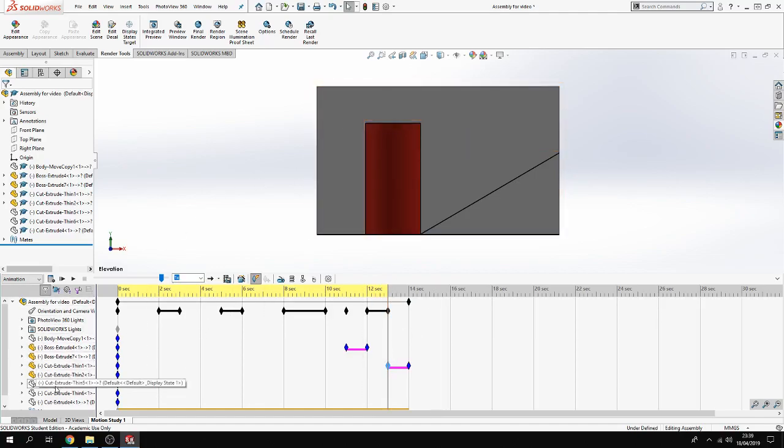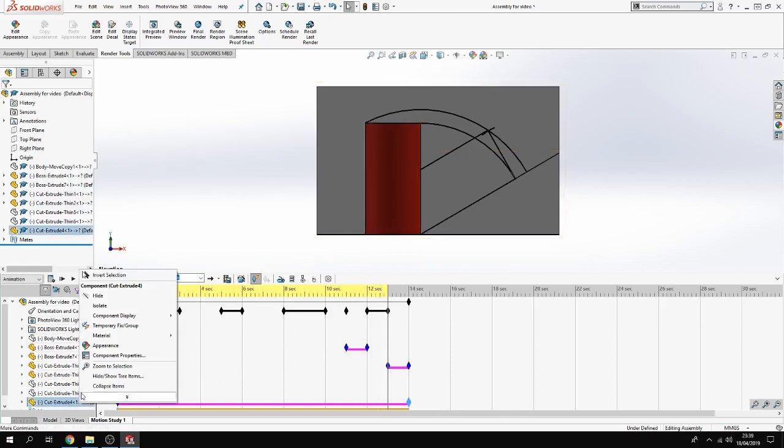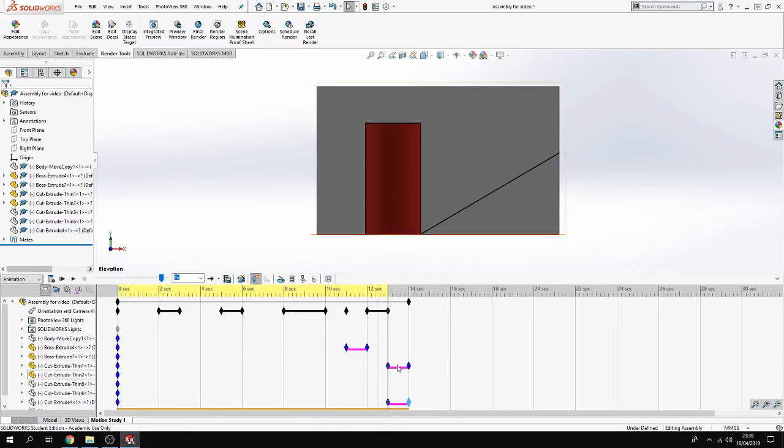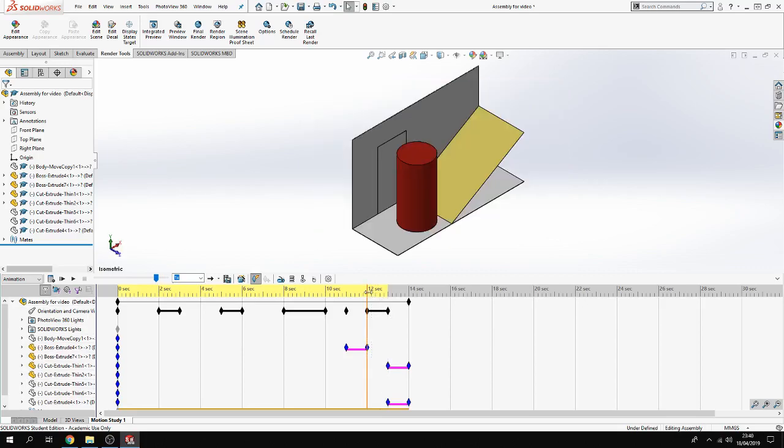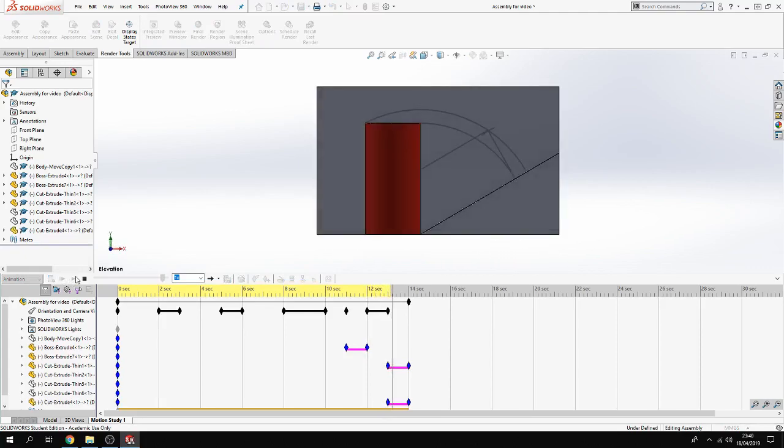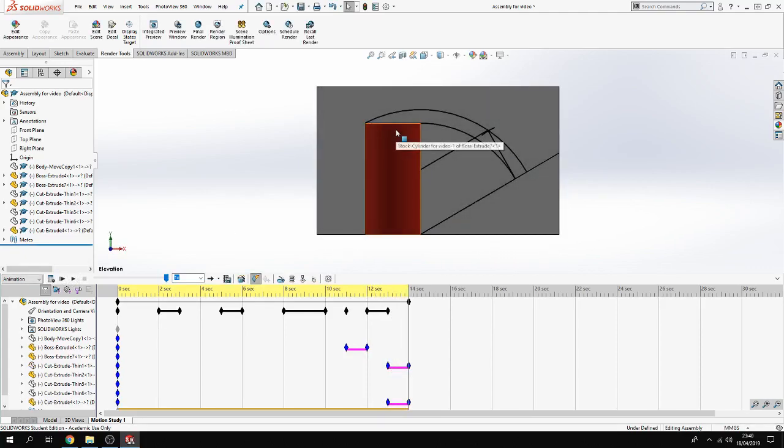Now we want our workings to fade in. So we found our part here, and we're going to fade that in at this second. And we want that faded in here, so we'll just drag it there. And at this second now, we want it hidden, so we click hide, and there we go. Now I'm just going to show you from here now. I'm going to click play instead of play from start. And there we go. Now we can see our workings.